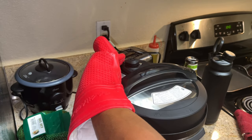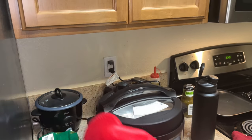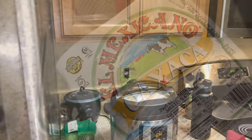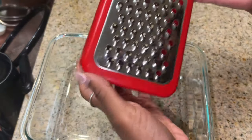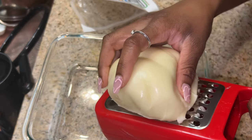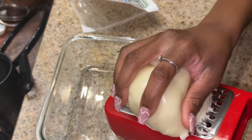So it has been 1 hour and 30 minutes, and now we're gonna go ahead and let that pressure release. Do not open the top until the silver button inside goes down. Not the button, but like the pressure indicator. And while that's doing that, we're gonna go ahead and shred the cheese.